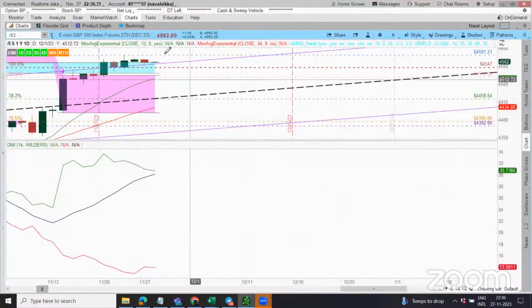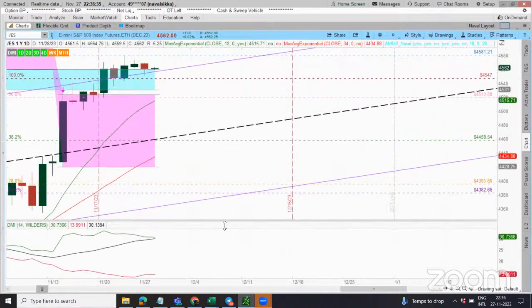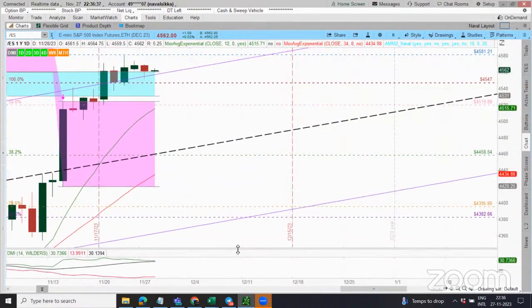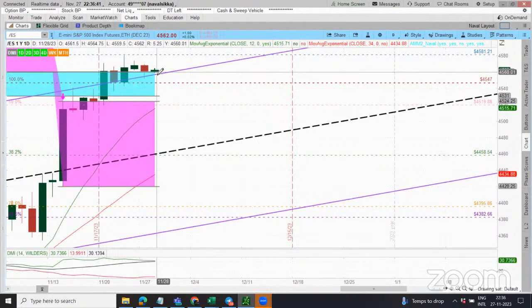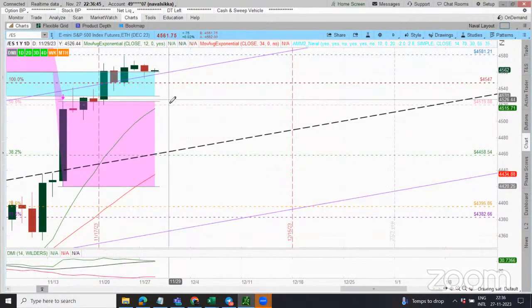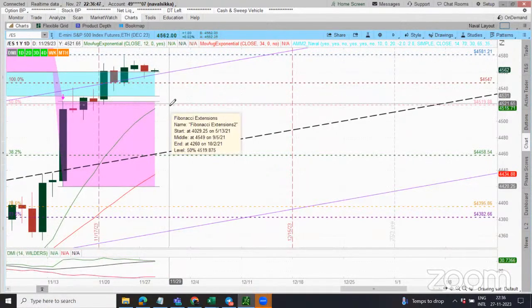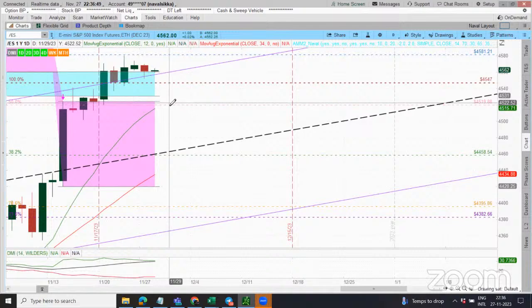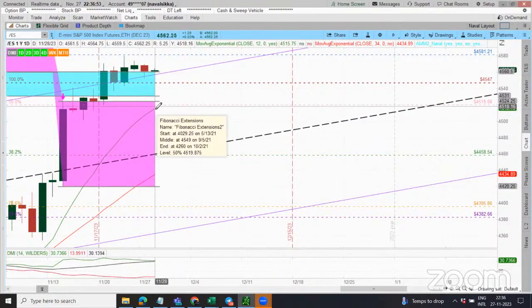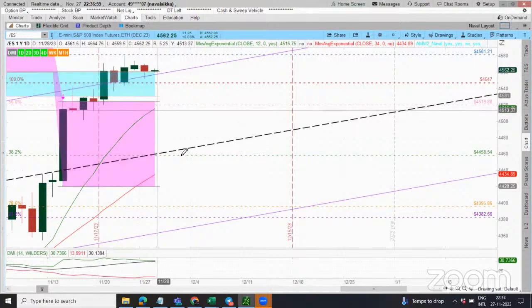45, 47 is a really solid level, and I'm not inclined to short at this time. I will be a buyer at any dip which is coming at 45, 47. If I lose it, I may wait for 45, 15, 45, 20. That will again be my buying point. If I lose the 12 EMA, then I'll need to think about whether I have a positive or negative view.